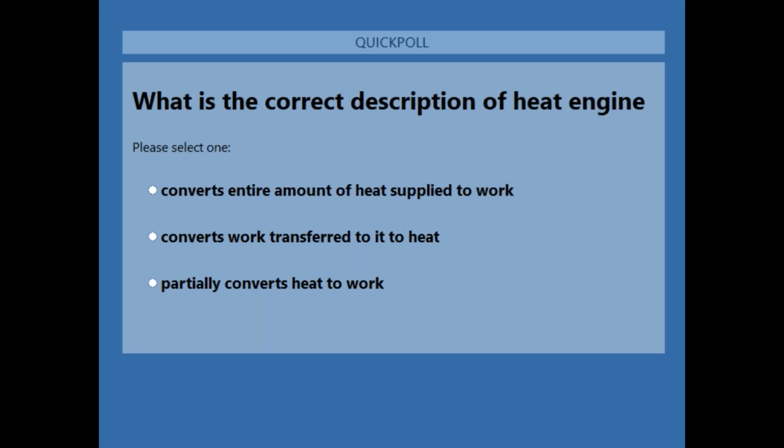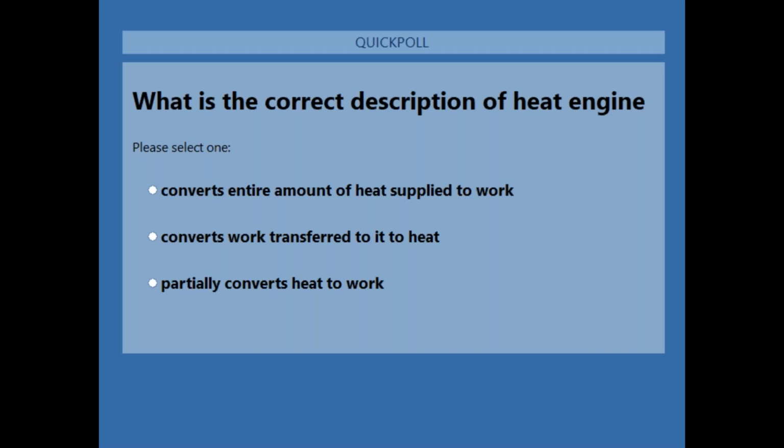So I am asking you in this question, what is the correct description of a heat engine? There are three options given to you. One is whether it converts the entire amount of heat to work, whether it converts the work transferred to heat, or whether it converts heat partially to work. From your responses I would be in a position to grasp whether you are really understanding the heat engine concept, as well as what the second law of thermodynamics, especially the Kelvin-Planck statement, has to tell.